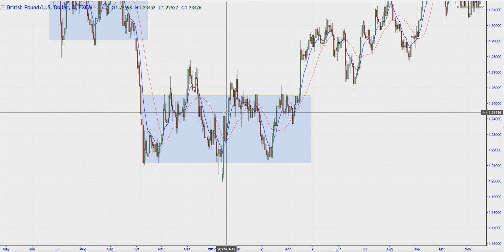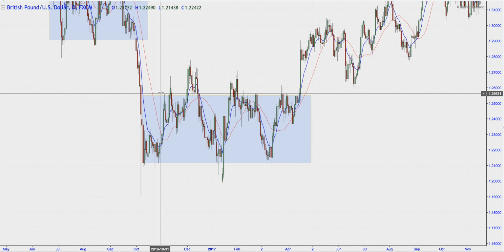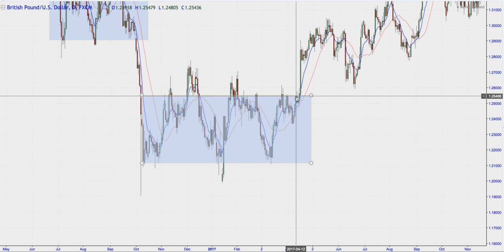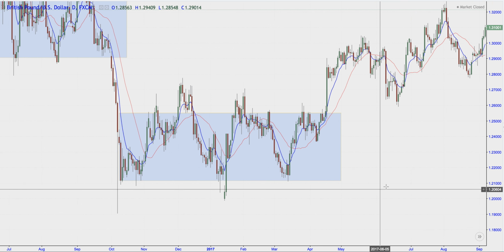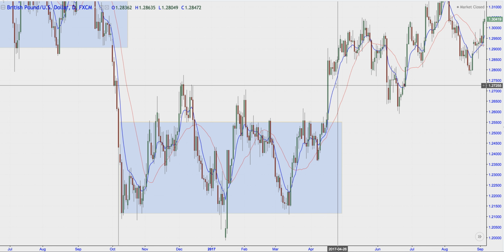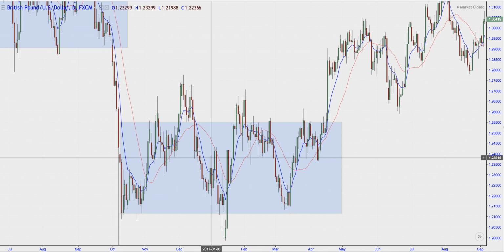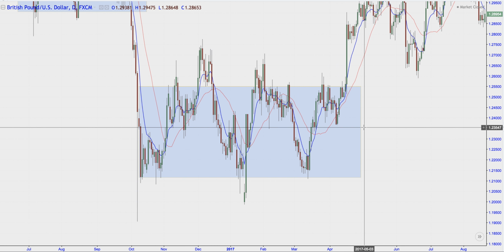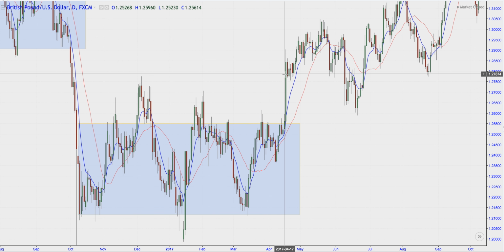This price was stuck between for a period of 6.5 months, from October 2016 all the way till April this year. April this year was a very positive day for this pair, as we had a near enough 350 pip move in one day. So after all that consolidation, the one thing I always say to traders is the longer the consolidation, the more powerful the breakout. And as you can see, that's represented quite well in this example.